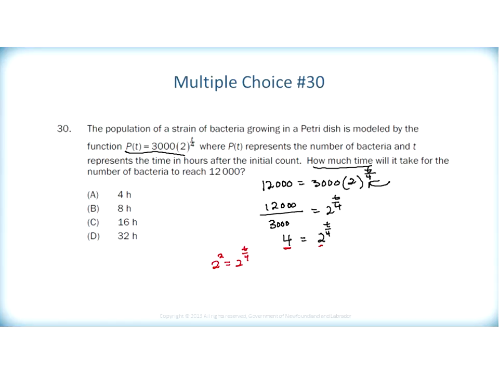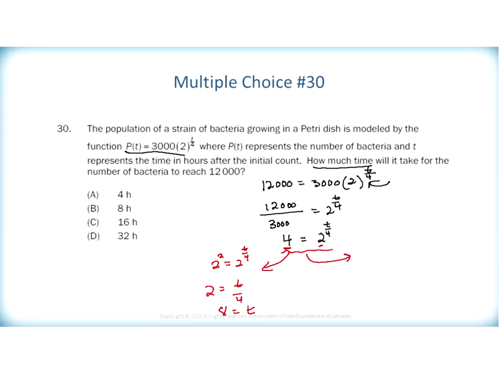And therefore, because the bases are the same, we can equate the exponents. 2 will equal t over 4, and of course 8 would equal t. That is one method from Chapter 6. And then in Chapter 7, which you would know about now because you're at the final, there is another way of doing it. When you solve, you could take the log of both sides.